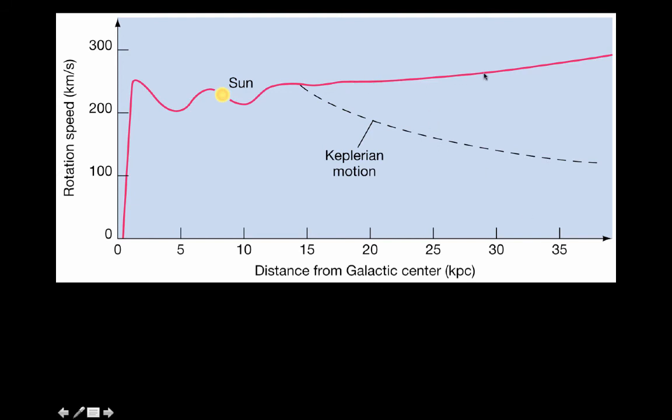Instead, the stars are still orbiting essentially too fast. The stars out at the edge of the galaxy are orbiting too fast. The gas that is out there is orbiting too fast. Too fast if the matter that we see and can detect is the only stuff there is.